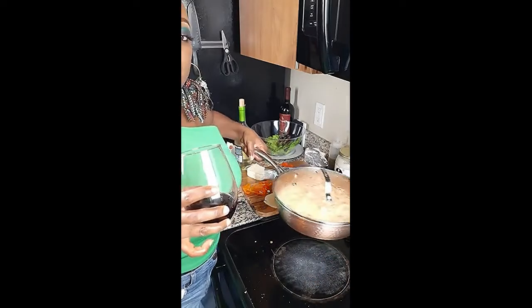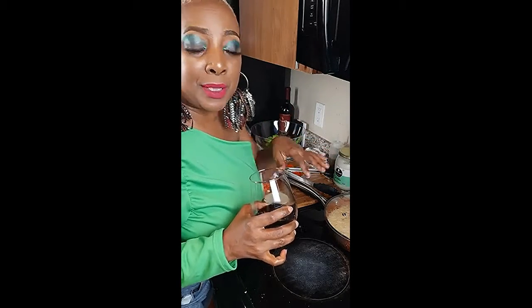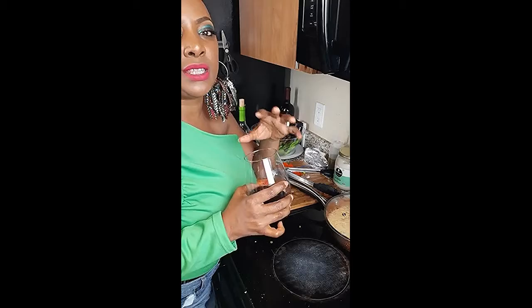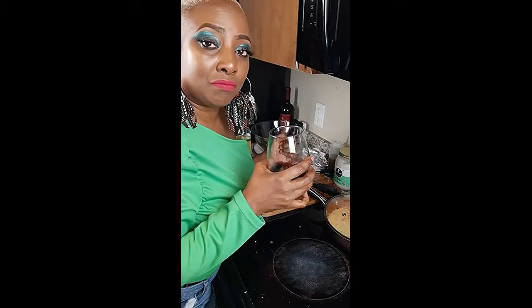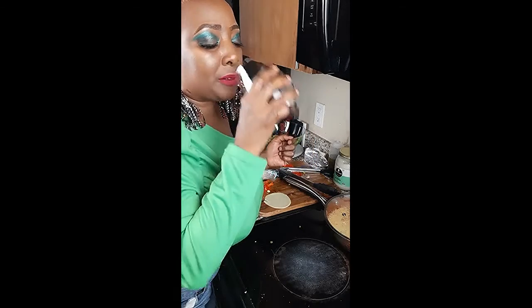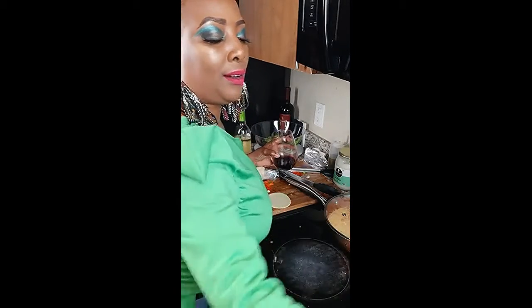Okay, so this is good. I'm going to pull this off the heat right now, because I just wanted it to cool off a little bit so I could put it in the milk. And we want all of that cheese and everything now to just kind of come together. My goodness, something fantastic. Oh, it's a meal fit for a little bougie country queen like me.